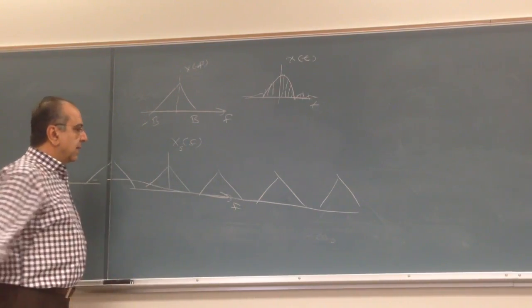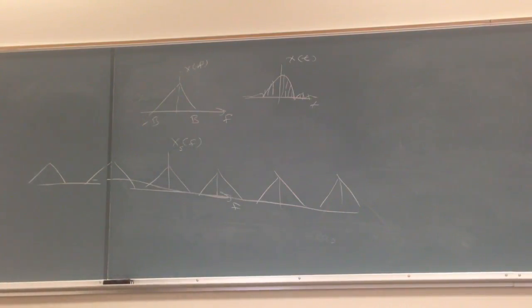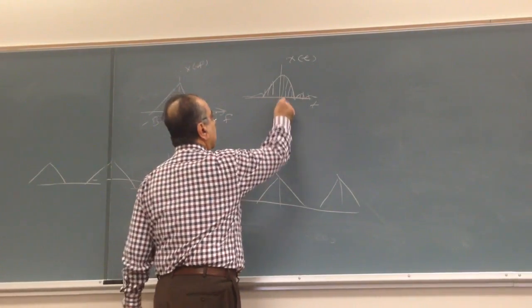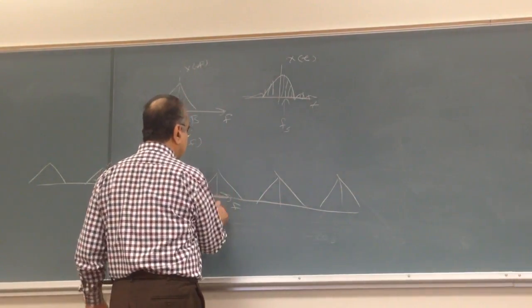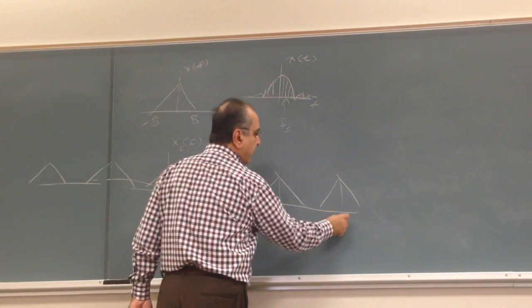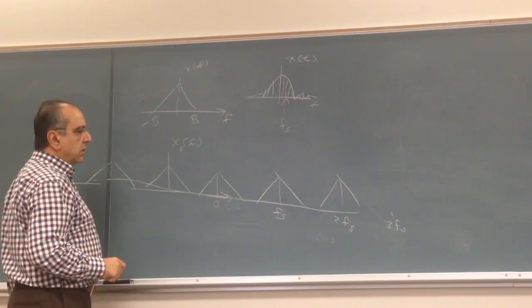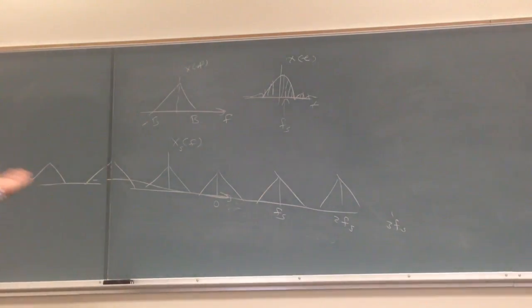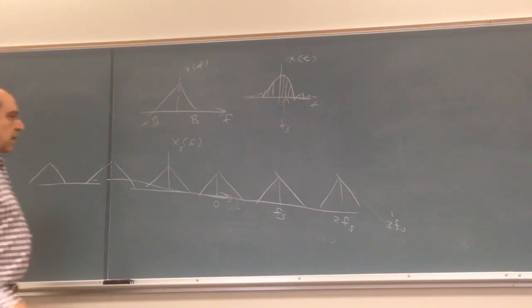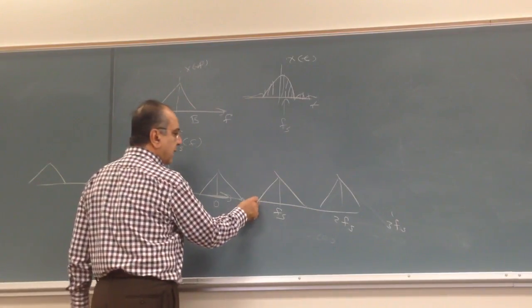So it's going to look like this. But what are the locations here? I'm giving you a hint. The sampling frequency is Fs. This is at 0, this is at Fs, 2Fs, 3Fs, and so on. So I sampled that signal with some random sampling frequency Fs, and this is the result of the sampled version. This frequency is B, right?